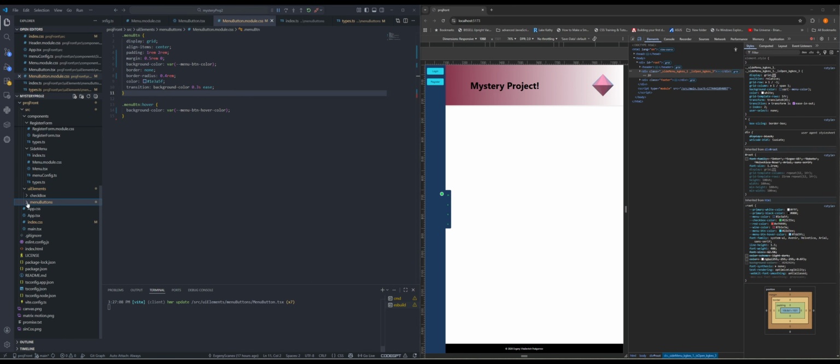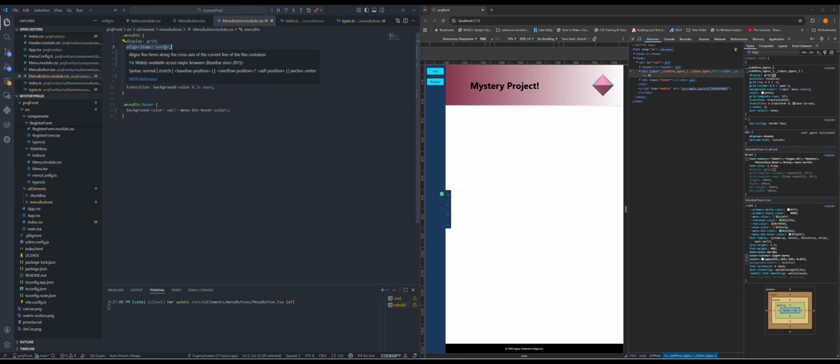So menu buttons, and by the way, when I was starting programming, I often met a situation when you do some experiment and then you forget that you did it.